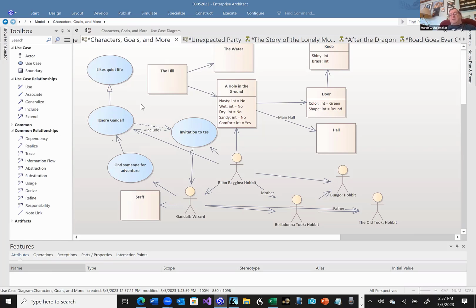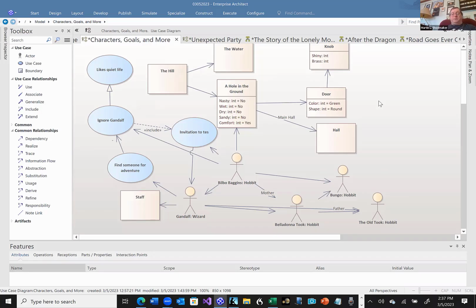I spend a lot of time in the book on these goal diagrams and alternative ways to draw them and things you might accomplish in them. And I spend a good chunk of time on not just the maps, but other sorts of object diagrams. So, but that's gotten us through chapter 1 of The Hobbit.